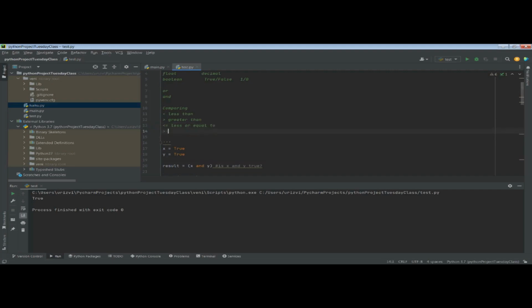We have greater than or equal to. And we have equals. So this would be just equal to. And we have not equal to. All right, how many of you actually use these anywhere?